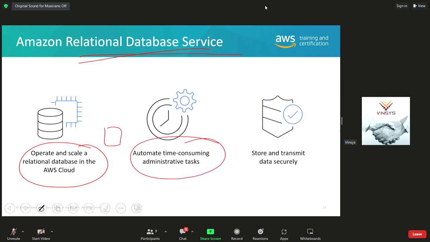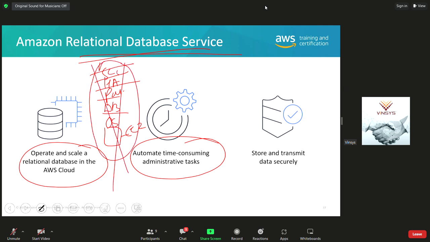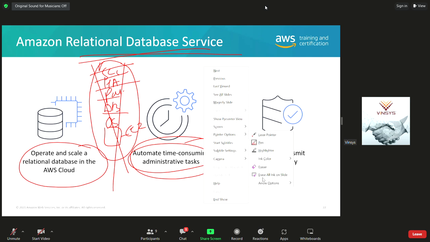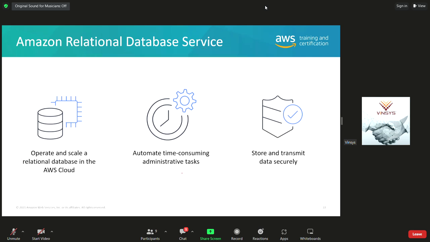You do not need to worry about creating the EC2 instance, patching the operating system, installing the database application, patching the database application, managing high availability, scalability, backup. These things are not at all required from your end. That administrative task will be taken care of by this managed service, and that is the reason it is known as a managed service. You can store and transmit data securely.